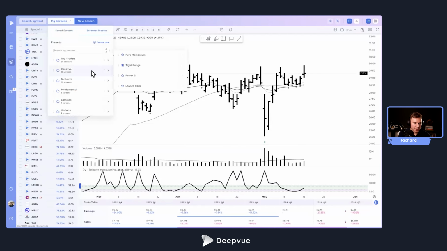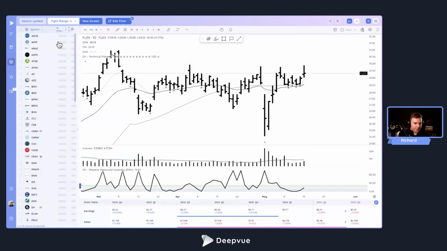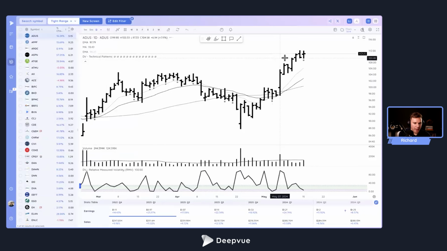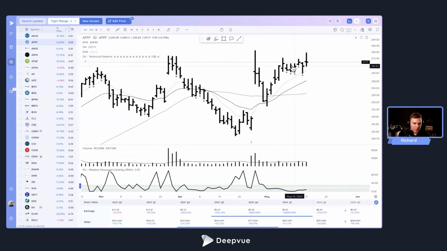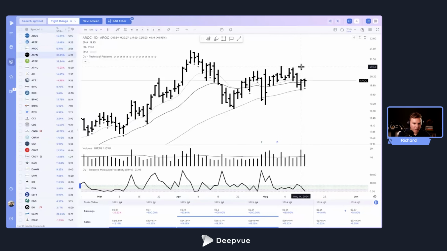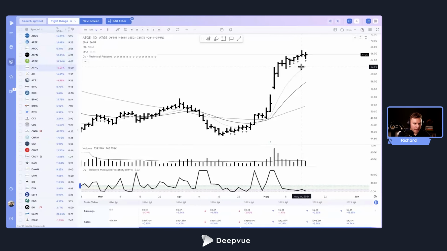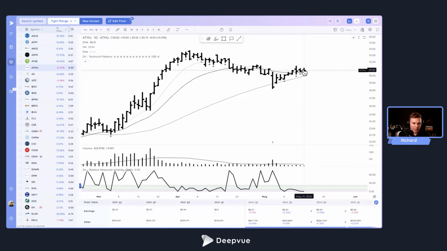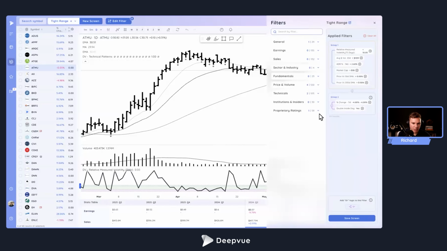But the tight range ones are found if you go over to Deepvue and scroll down a little bit. We've got tight range here, and I'm not quite sure where the other one is housed, but I'll go ahead through the tight range one. We can load that up right there, and you can go through the charts manually, and you can see this is starting to form a tight range. APPF, a little bit wiki here today, but in general, these are starting to form tight ranges. This one's moving up the right-hand side. This would be more my style, where we're forming a base, moving out the right-hand side. You could set your pivot right here, but bringing up the filters, let me move my camera here.